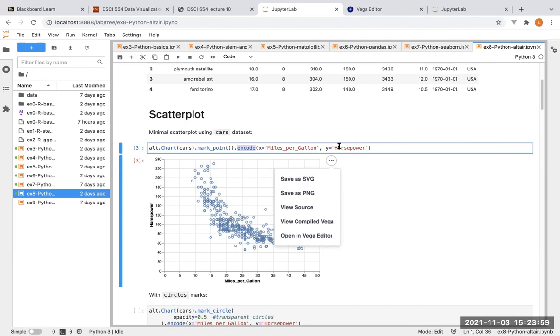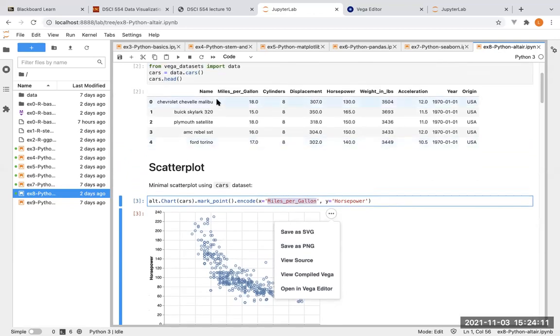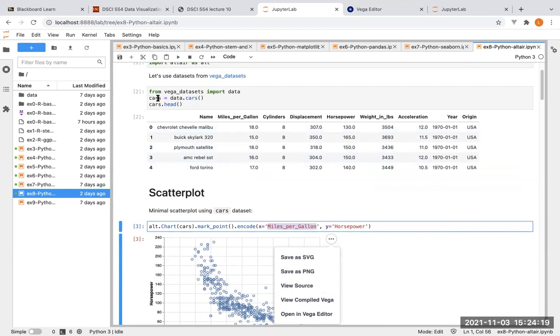And you can see that it does pretty much the same syntax where we say how we want to map, where these labels are defined based on the data variables. So here we see the rendering of this cars data frame, and you see that the variable names are the same here that are mapped to the X and Y axis.